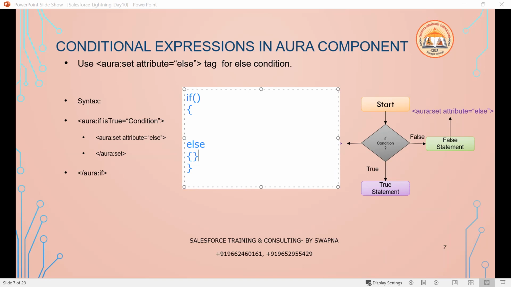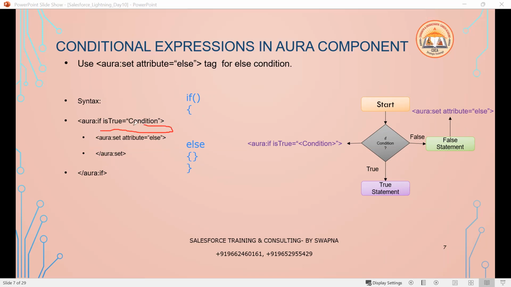So your cursor, whenever you execute the code, first this line gets executed. And then it will execute all the logic that is there inside this condition between the Aura set and the Aura is true. What are the true conditions? You have to write it here. You should not be writing it here. No, this is not the right one. You should be writing it between the Aura set and is true. You have to write a logic that gets executed for the true condition.